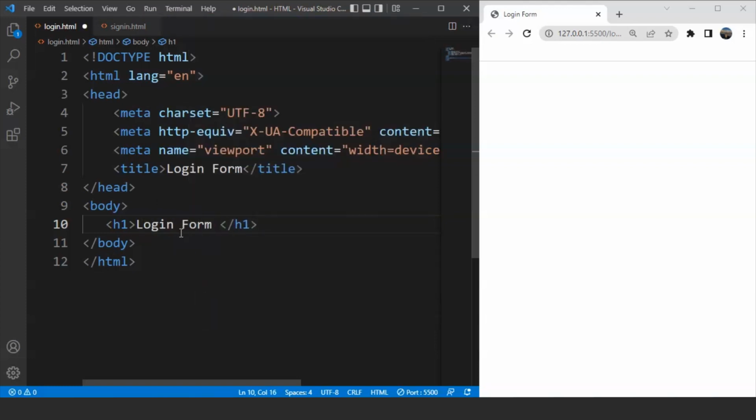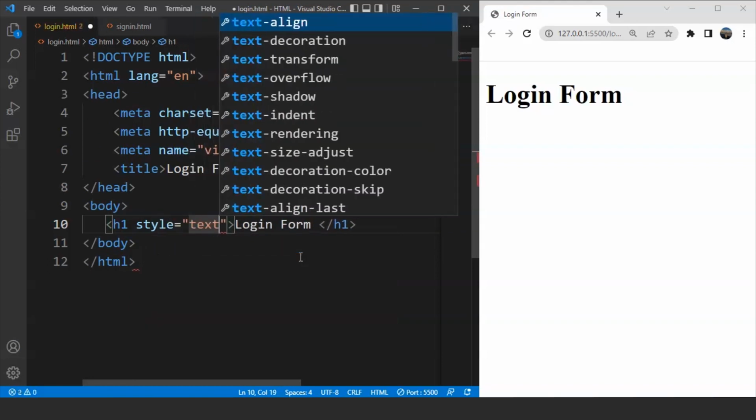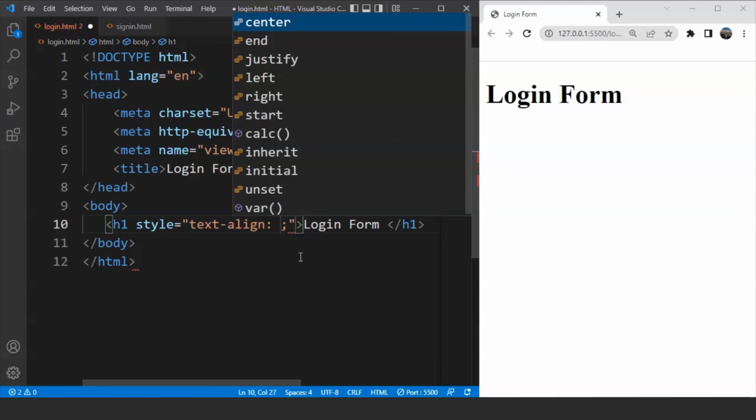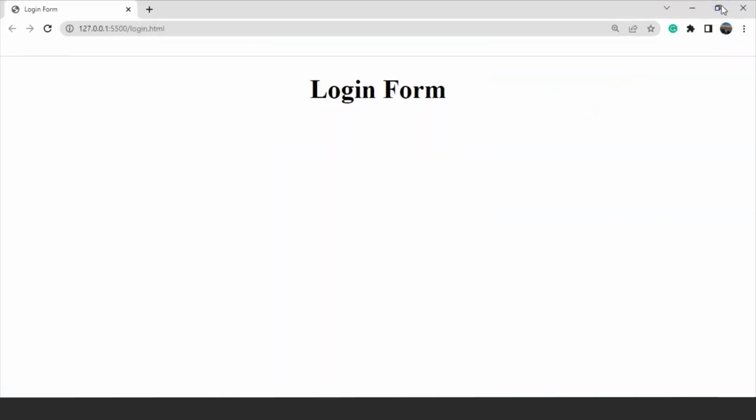Fine. So we have written login form over here, save it, and you can see we have login form written on the browser. The next thing we are going to do is we are going to style it a bit using the style attribute. We have been through it already. So we'll write here style. Now inside style, we'll align this text at the center of our web page. So we'll write here text-align and we'll set it to center. Fine. So here we are done with text aligning. Save it now and you can see it moving in the browser. So it's in the middle of the web page now. You can see it over here clearly. The login form is present at the center of the whole web page.